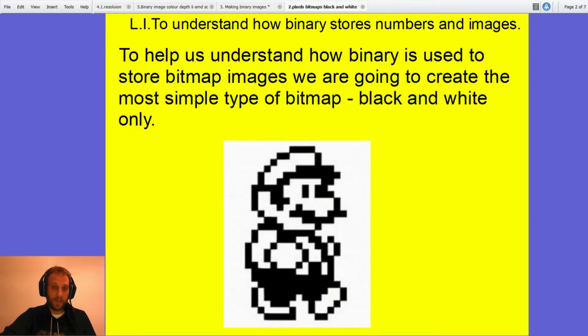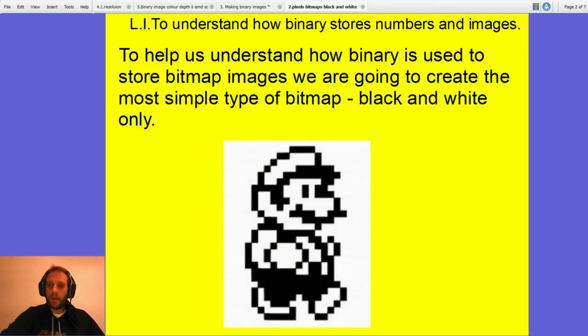So last week we talked about the original colour Super Mario Brothers on the NES. Today we're going to look at black and white images. So this is Mario from the Game Boy, which is a 2-colour system. You could only do green and black, but we're looking at black and white. Either way, it's 2 colours. So we've got this 2-colour Mario, and you can see he's still pixelated. You've still got slightly bumpy lines because there aren't that many pixels involved in this image, but it's going to help us to understand.